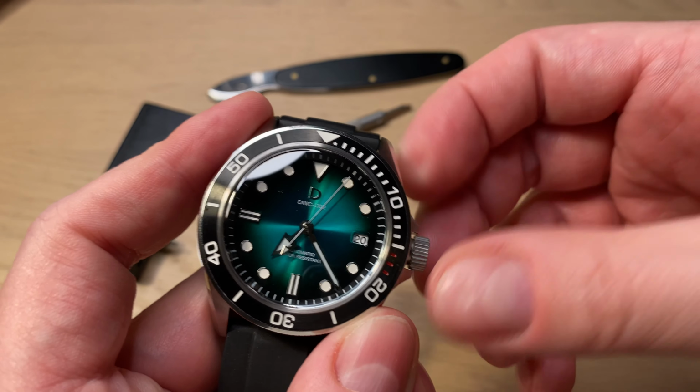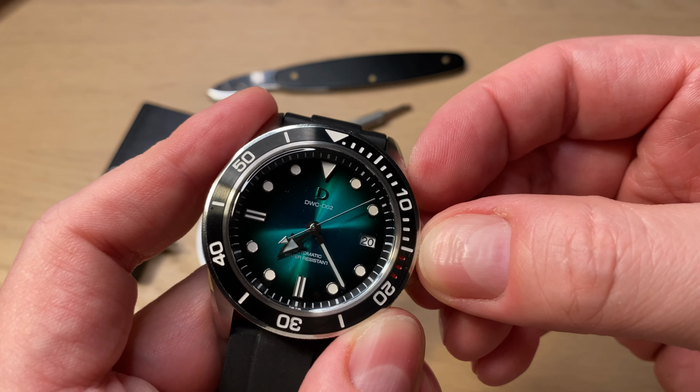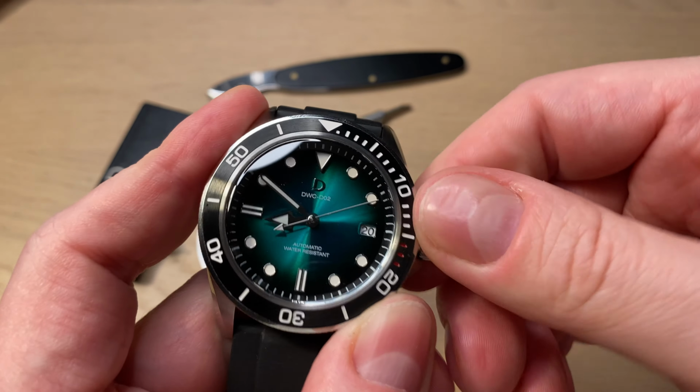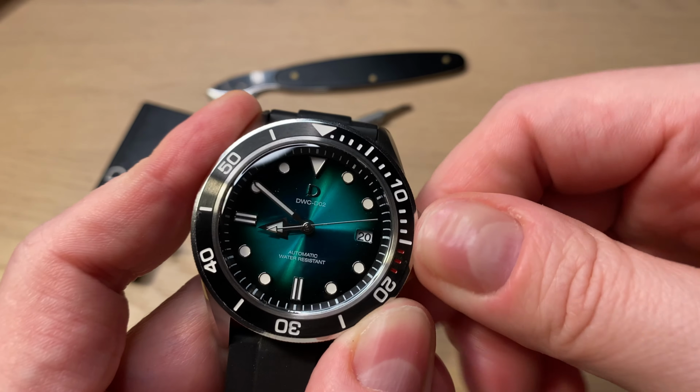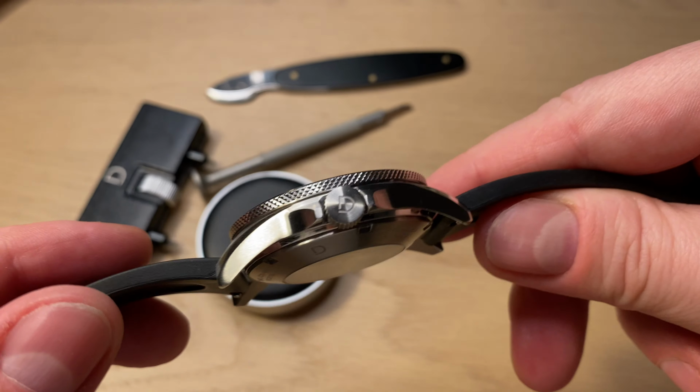It's a screw-down crown, and you know the Seiko NH35A, hacking, manual winding. So you can stop it, wind the watch, set the time, whatever you want to do, and screw back in the crown. Very easy to operate.